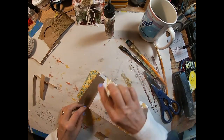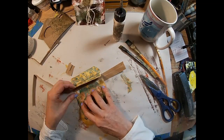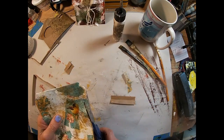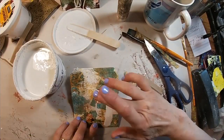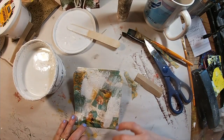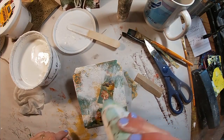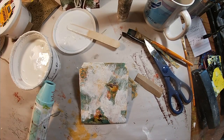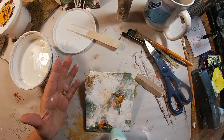And now I'm going to lay some more of that brown paper bag down because I'm going to cut the accordion fold just slightly smaller like I did in the previous pocket, and I want that to not be white above it. So I think it needs to be toned down a bit. So I have pulled out the gesso and I'm just applying it in different places with my finger. And I'll dry that with my little heat gun so I can flip it over and work on both sides, but I kind of want to see how it's going to look folded.